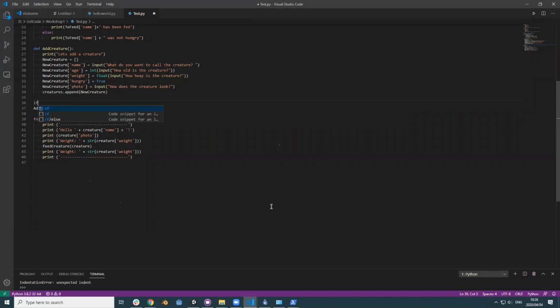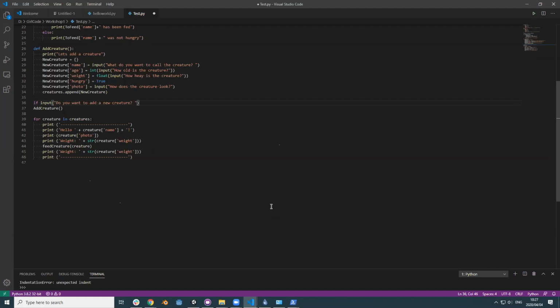to add stuff. When we went through the if, we also went through input. So I'm going to go if, and then we ask the user if they actually want to add a new creature. Do you want to add a new creature? And now, with an if and dealing with user inputs, I don't want to have to deal with the large variety of options people can respond with.